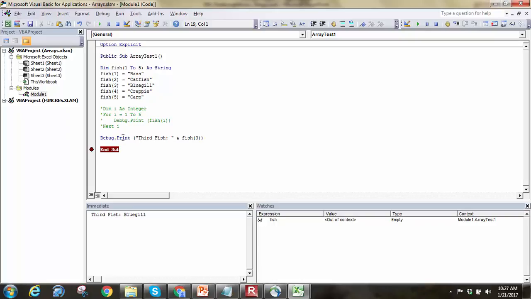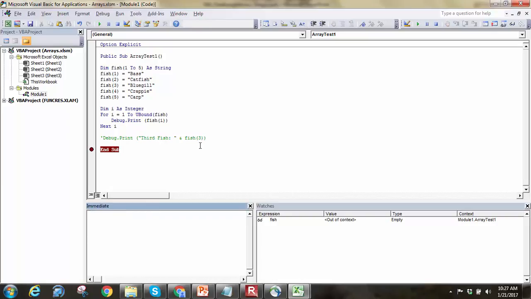Another way, as far as to illustrate a different function that you might find handy, is if I go back up here into my for loop, we'll kind of revisit this one. Notice here I've hard-coded in the 5 here, and that's the highest index. Well, what if I didn't remember what that was? Well, I could use UBound, which is an array function, pass in the array, and it should do the exact same thing for me.